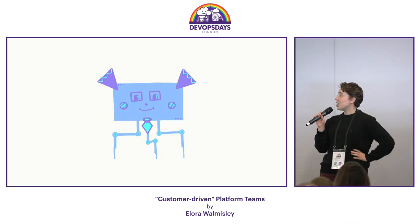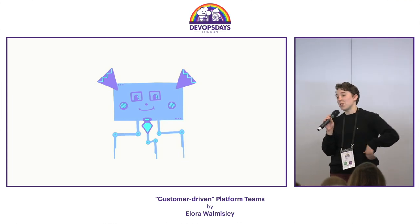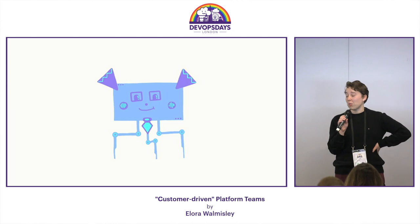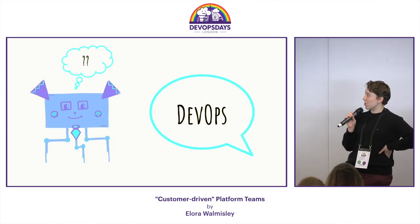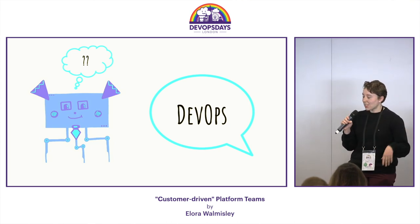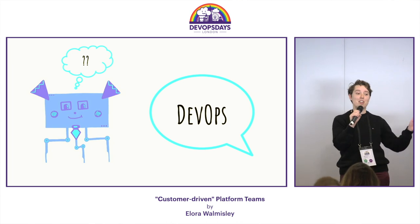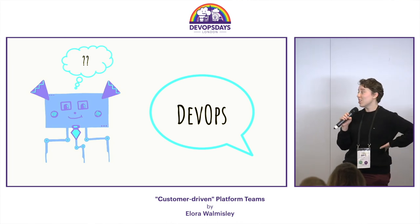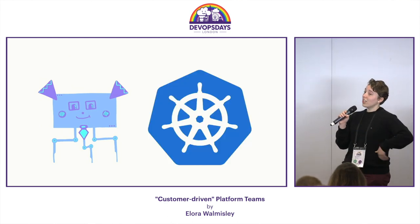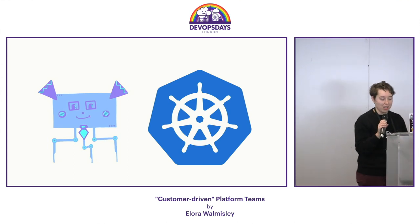This is Jamie. Jamie is an application developer who spends most of their time developing new features and no time at all caring about how they run in production. They know that the service is deployed on Kubernetes, but Jamie hasn't used it before. One day, their company decides they're going to do the hot new thing — DevOps. The platform team is currently on call for the entirety of production and they don't like it, so it's time for developers to go on call for their own services. But Jamie's a bit scared about this — they don't know anything about Kubernetes, so they start learning it right away.